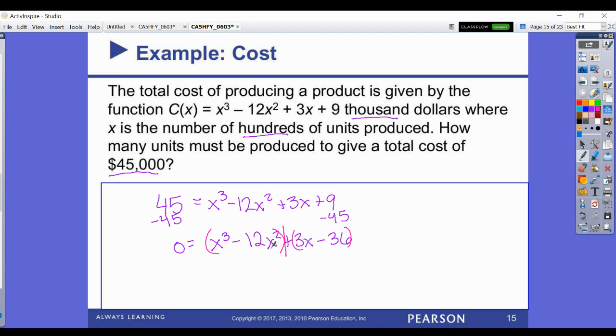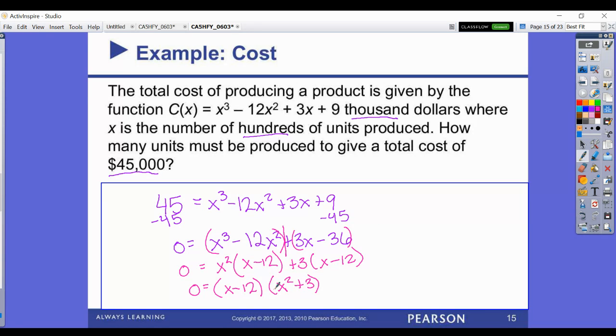So if we look at these first 2 terms, what do they have in common? They have x squared in common. So I can take out an x squared, and that leaves x minus 12. And over here, I can take out a 3, and that leaves x minus 12. In order for factor by grouping to work, these inside factors have to match. They do, so I can pull that out. I usually put it in the front. x minus 12 is what I pull out. x squared plus 3 is what is left over, equal to 0.